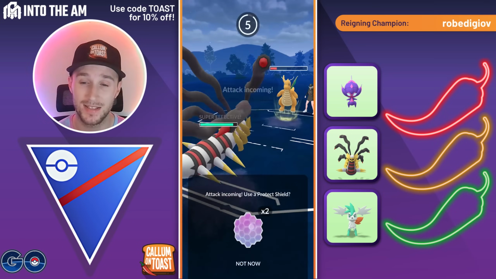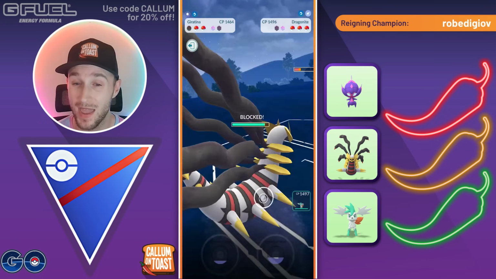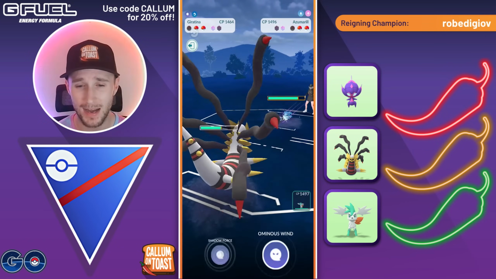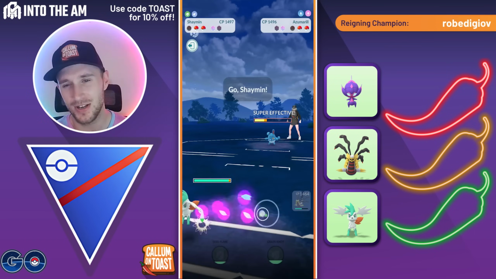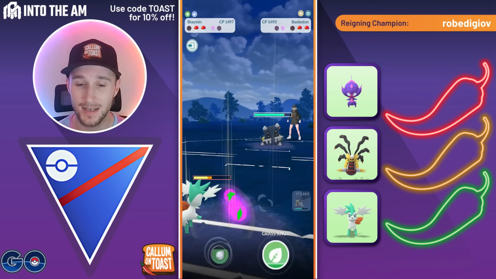Going to come in with the Giratina, and hopefully we can Shadow Claw farm them down before they make it to a third Dragon Claw here. It's going to be close, but we do get that farm down. They're now going to come in with an Azumarill, and this is a matchup that I've played a lot in the Fantasy Cup right now, but I'm not running Shadow Force, and Shadow Force hits for huge damage. I mean, actually not that much damage. It's not the best move, to be fair.